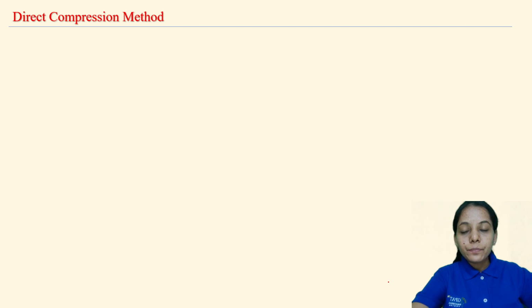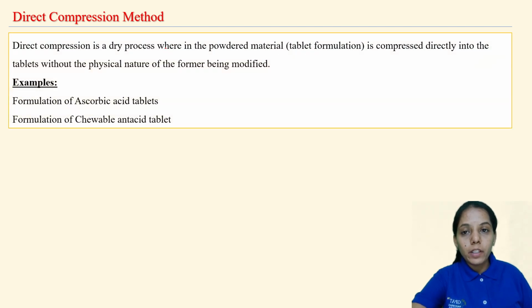Now next, the first one is the direct compression method. Direct compression is a dry process. No liquid is added in this one. The powdered material in the tablet formulation is compressed directly into tablets without the physical nature of the powder being modified. That means we are not modifying any physical nature of the powder; we directly compress it into the tablet. That is nothing but direct compression.